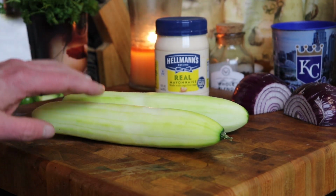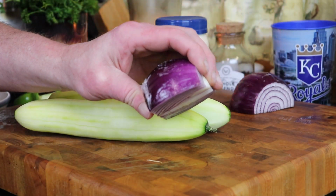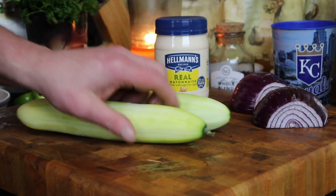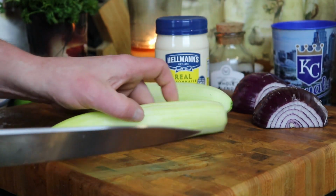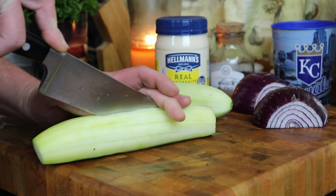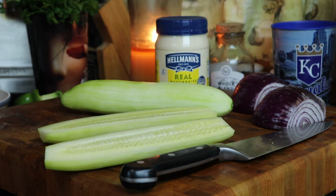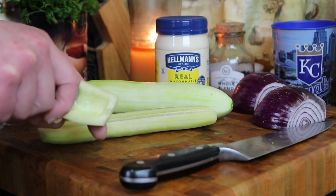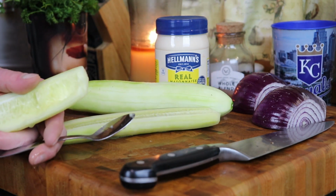Alright, everybody, we have taken the peels off the cucumbers. And we have taken both ends off of our onion. And that's where we're at right now. I'm going to take these cucumbers. Take the ends off of them, like so. I'm going to split it down the middle to expose our seeds. You could use seedless. Absolutely could use seedless. Then I'm going to take a spoon. I'm going to take this out like so. And we'll do that. We'll chop up some veg next and we'll put it together.